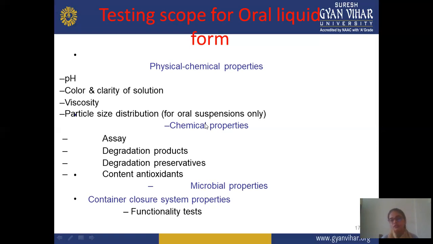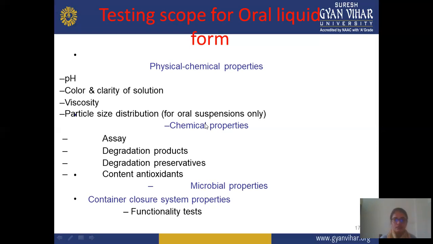This is mainly for suspension only. In this, you check that the particle size present in a suspension should be uniform or small, and it does not change or form aggregates. When it forms aggregates, it does not show the particular desired effect. So the particle size should be in uniform distribution, and it should not form aggregates during storage.